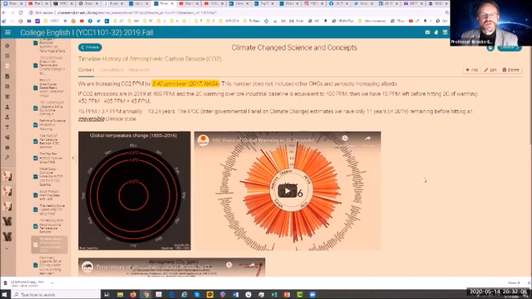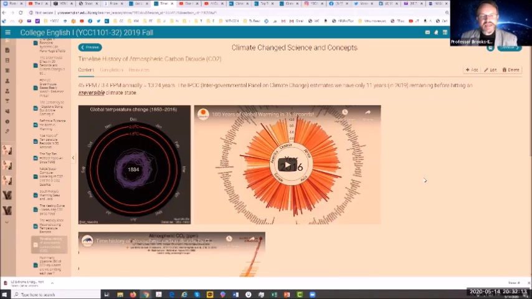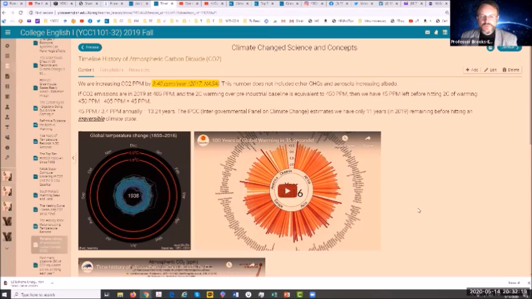So here we have a timeline history of CO2. And I think this is an interesting way to see it. We're seeing the same Keeling curve, but this is the temperature reading that results from CO2 and other gases. So this is how fast the temperature is actually rising. And we can see some years it's rising a little bit faster than others.